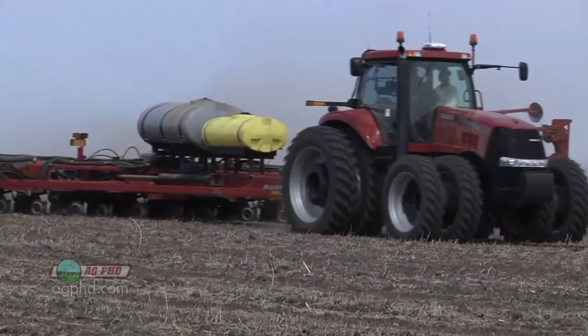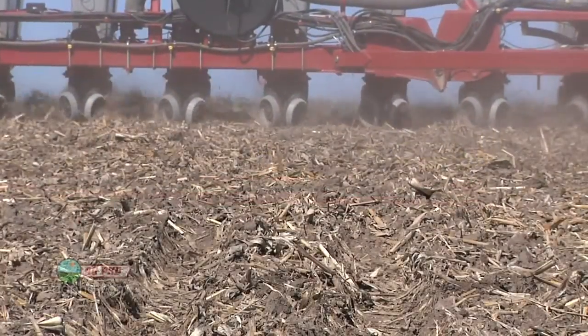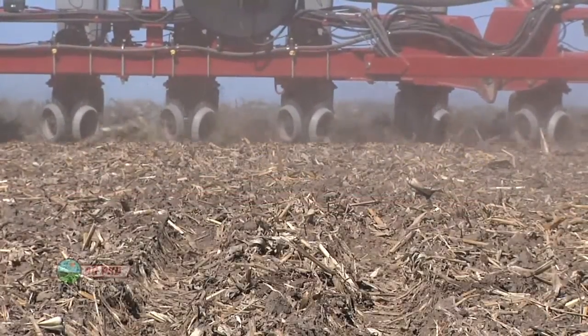Just last night, I was driving along and I saw a farmer planting with no markers down. I thought, I know that guy is using GPS — specifically RTK GPS with ground correction. Because if you don't have markers out there, you're totally counting on the satellites and the ground correction to tell you where to keep planting next.